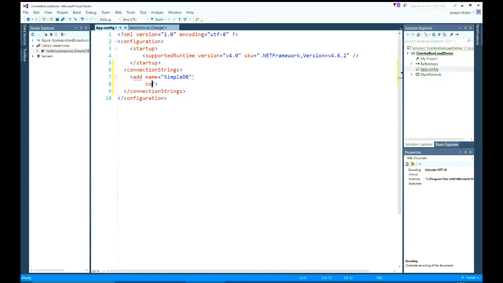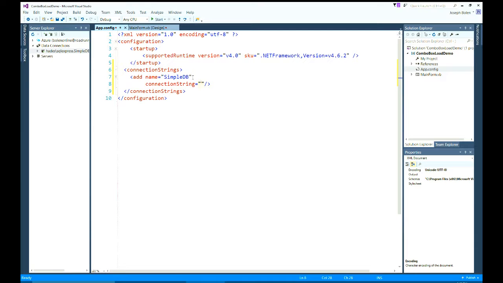So connectionString equals, and the connection string is going to be what we copied just a minute ago when we looked at the properties of that connection.